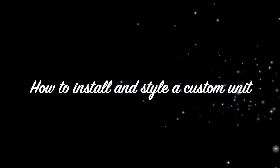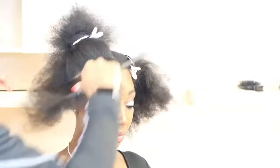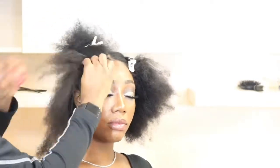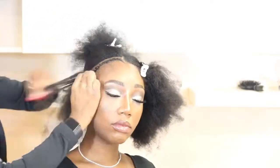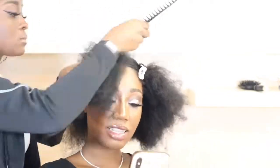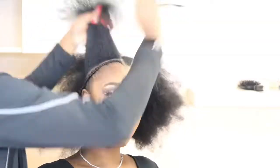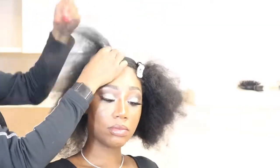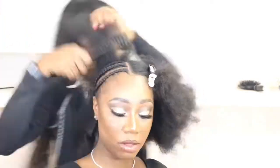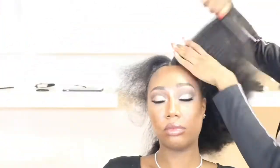Yes, honey, today we are learning how to install and style a custom unit. As you can see, my client has a lot of hair. That should never intimidate any of my ladies with a full head of hair. You can definitely still get a unit and wear wigs, and it will be just as flat and neat looking as anyone with maybe thinner or finer hair.